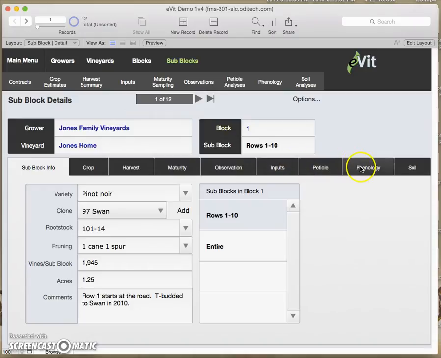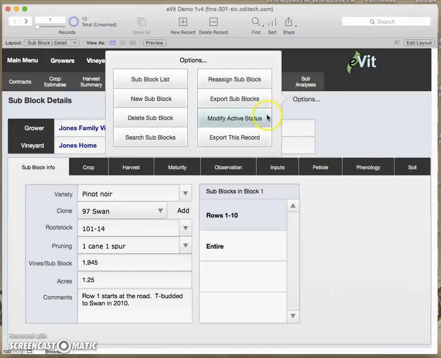All right, so back here on the subblock tab, next we have crop estimates, harvest summaries, maturity sampling, observations, inputs, petiole analyses, phenology, and soil analyses. So again, we have more opportunities within the options menu to go back to the list view, create a new subblock, delete this subblock, search, which is very powerful. It doesn't come back if you delete, so that's an important one to be mindful of.